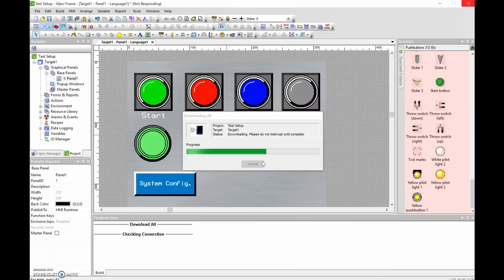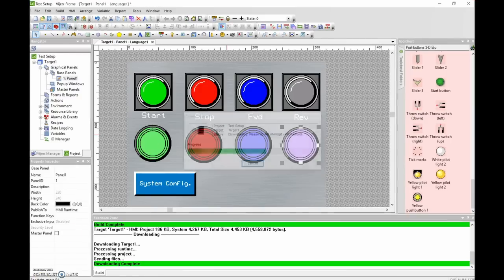Again, taking a little bit of time. Let me just pause this as it goes through. Sweet. Okay, so everything's over at the HMI now. We've seen it in the simulation. So just to finish this up, I'll pause here, grab the camera, and show you the actual HMI. We'll see it working with everything that we set up.